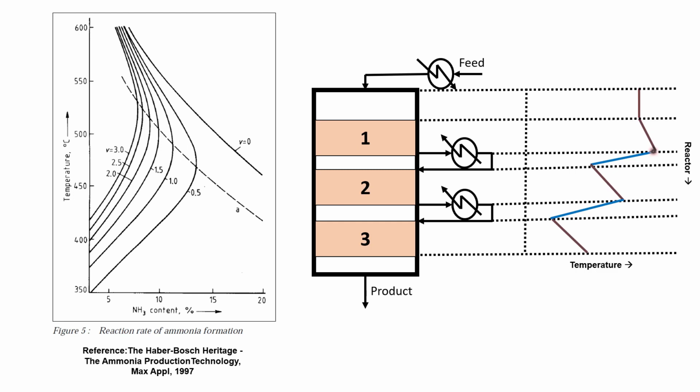To tackle this, we cool down the gas mixture as it exits each bed. One method is by using external heat exchangers. This smart move does double duty. It keeps our temperature in check and harnesses the excess energy to produce steam, which in turn can be used for power generation. In industry, this is called heat integration.